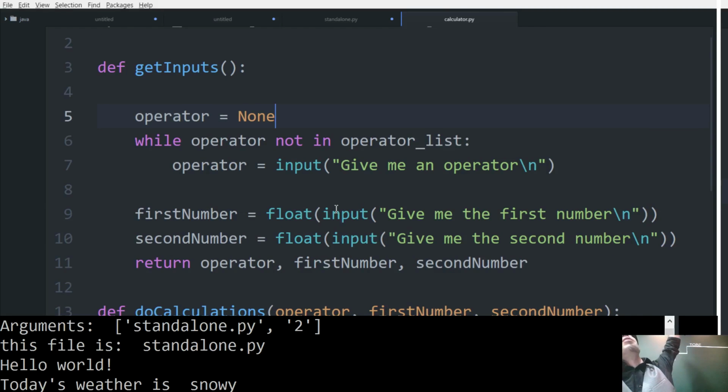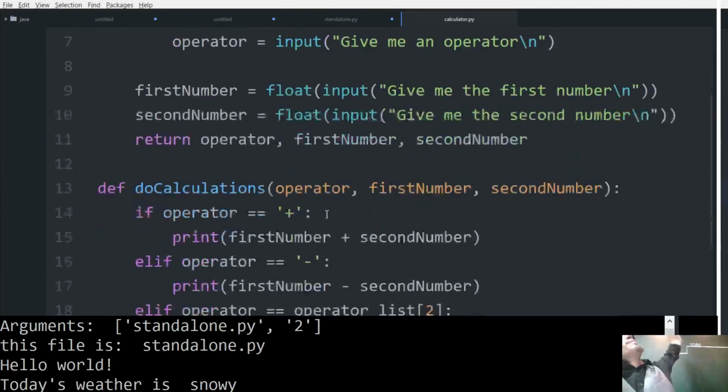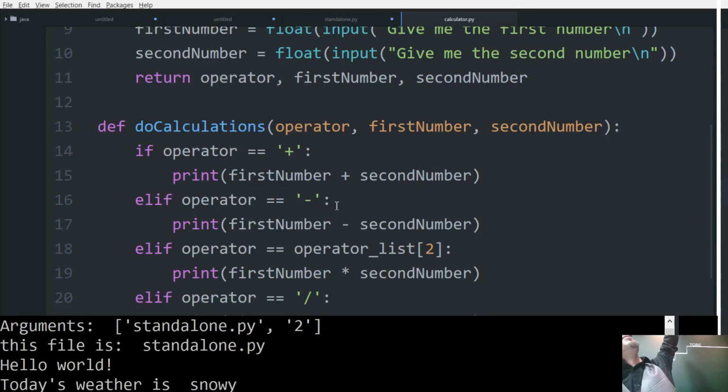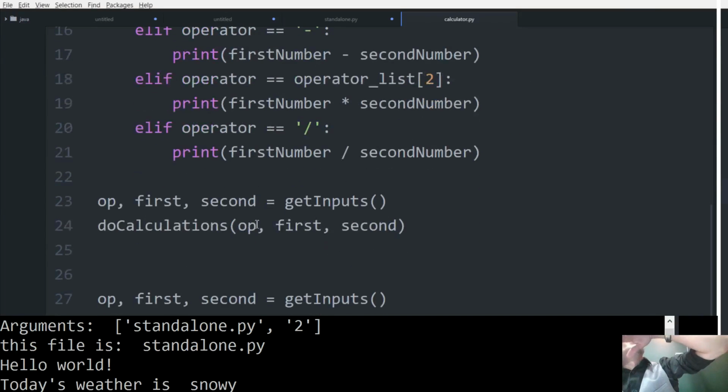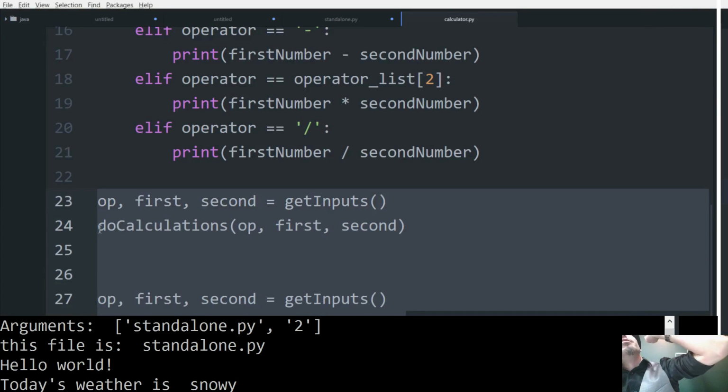And then we ask them to input a first number and a second number. Okay, and we return all of that. In this one, we take that operator, first number and second number, and depending on the operator, we go ahead and do the appropriate operation. Okay? And then all we do at the end is call the two.